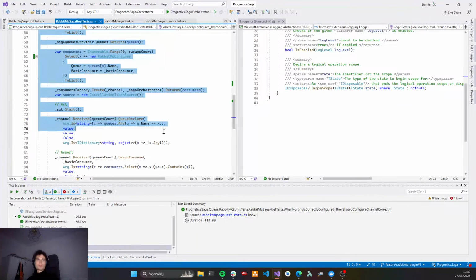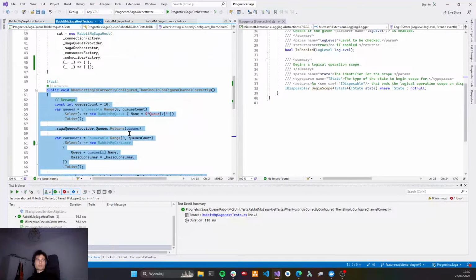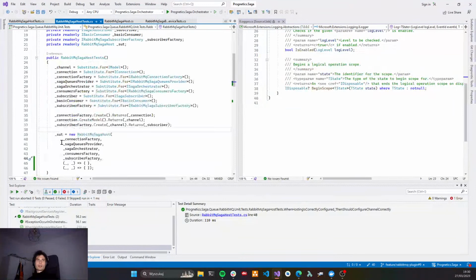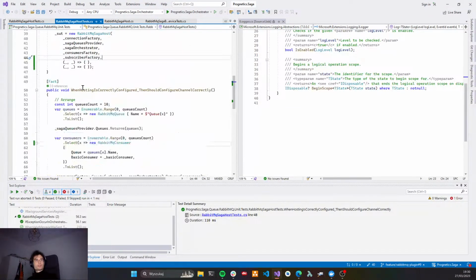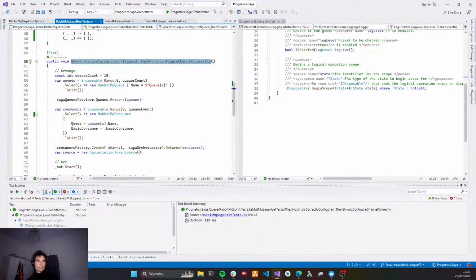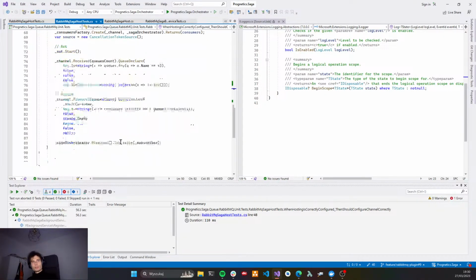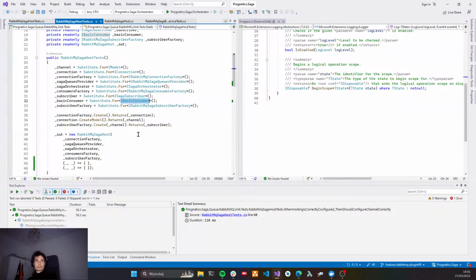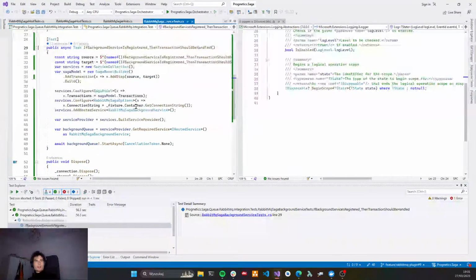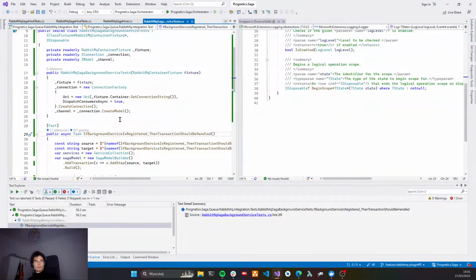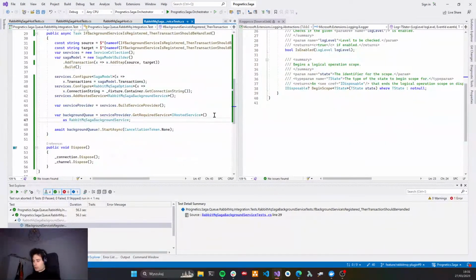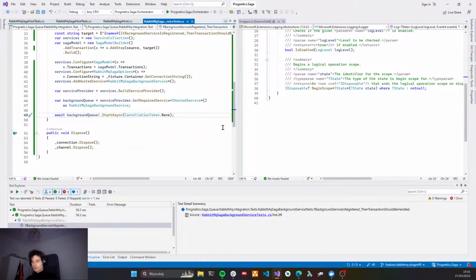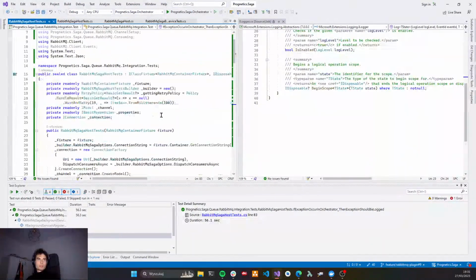For the next stream I will prepare some new tests for our integration tests and for our unit tests for those services, because I think it's important. And now we will run the tests for our background service, and this will be enough for today.